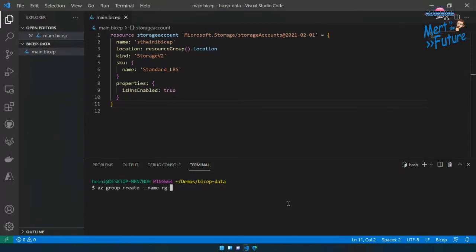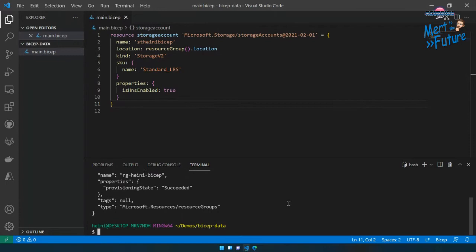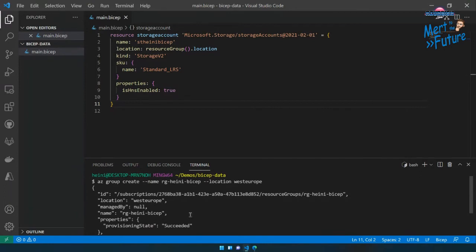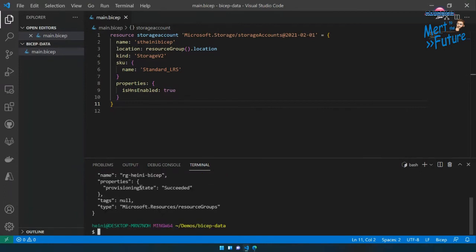And let's go with this and the location. Luckily, I started to type the location there myself. So that will grab the subscription that I'm signed in with, and it's going to return to me that, okay, I have created this resource group and it's been successful.